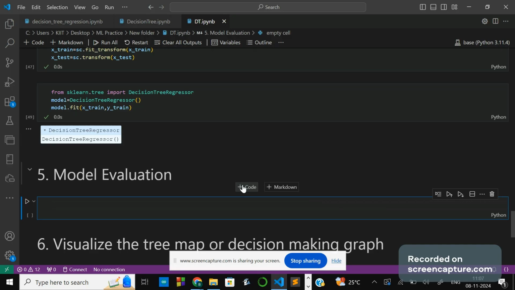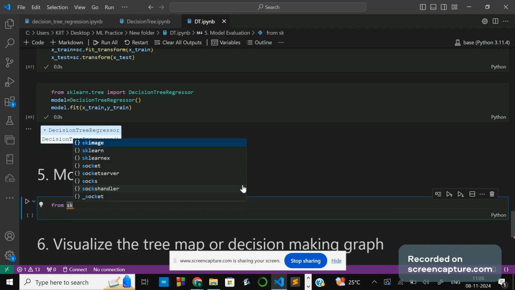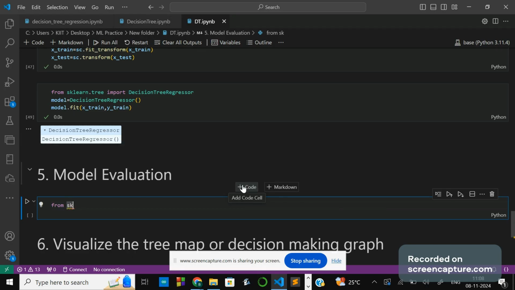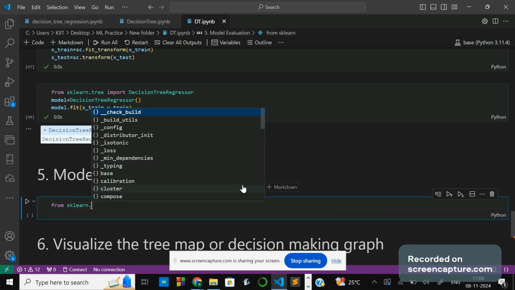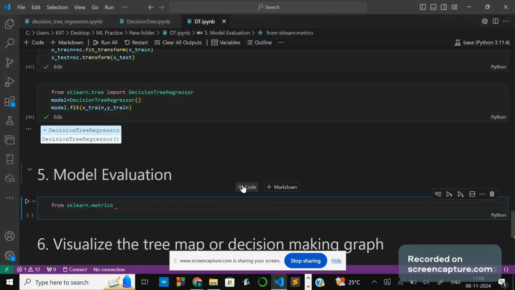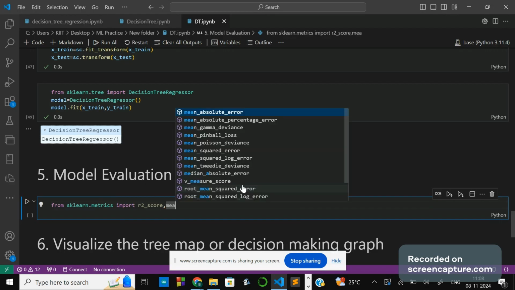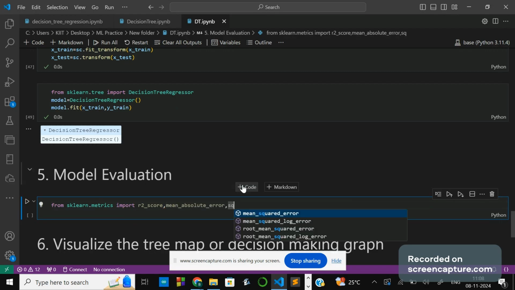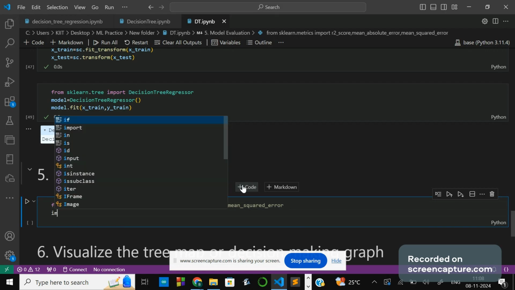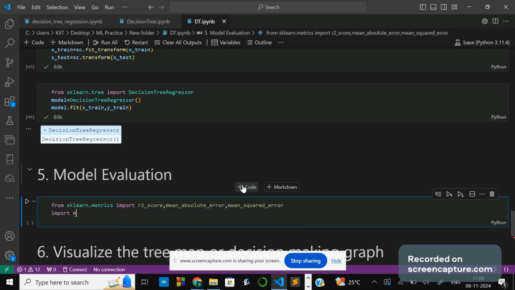For evaluation, from sklearn.metrics we will import r2_score, mean_absolute_error and mean_squared_error, and for mathematical calculation I will import numpy as np.